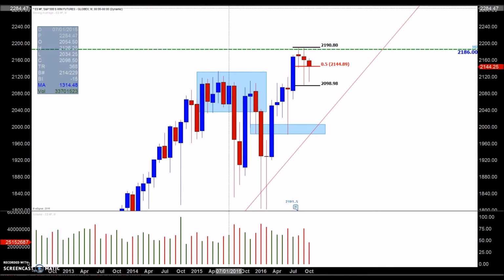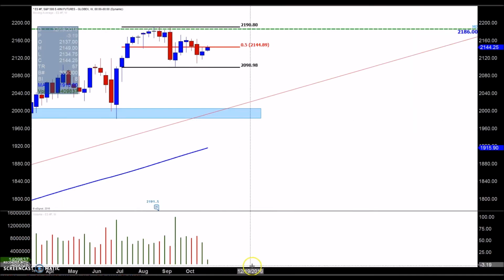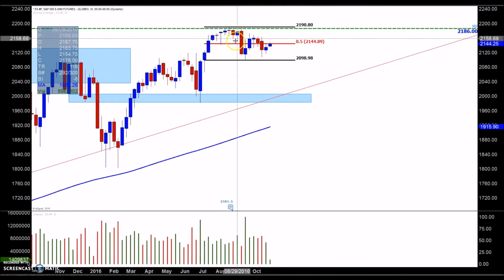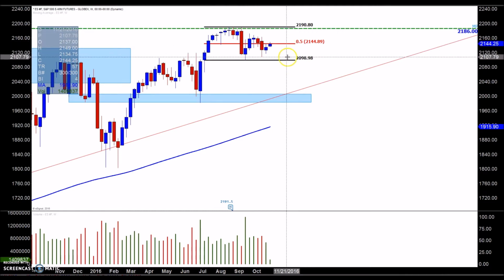So now let's go down to the weekly time frame. Again, you see the breakout level of 2134 that we talk about a lot. Let's go to a weekly time frame now, just using those same types of levels, and you can see that again we're about 2 weeks up from this low, and they're hitting basically this monthly range, or the 2 month back midpoint of the range. Now we'll continue to watch.